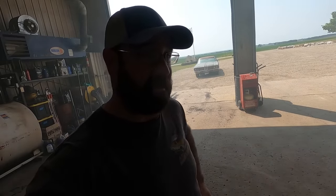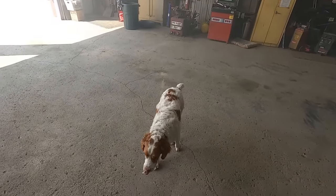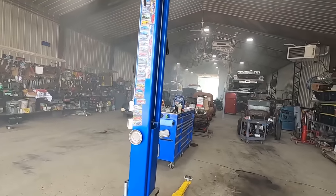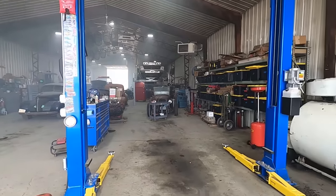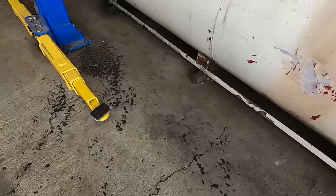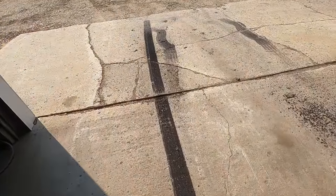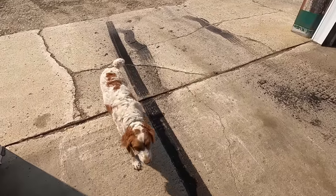Burnout's all right. We need to get this little do it going forward though. Oh, now all of a sudden you're around and want to go for a ride. Yeah. Couldn't even see the back of the shop a second ago. Hoofta. Look at all that rubber. Whoops. Good stuff. I don't think I've ever done a burnout reverse. But when you don't have forward, you gotta make do with what you got.